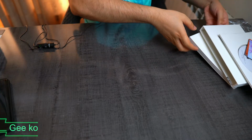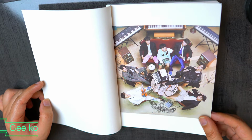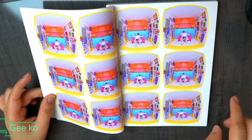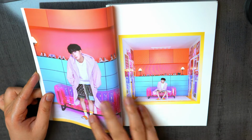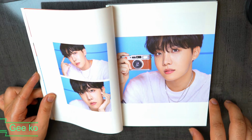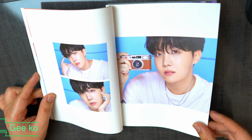So let's get back to the photo book. So here it is. That's the first page. Oh, these photos are very nice. The design, I like the design. The concept of these photos is better than the first deluxe edition, I guess. It has more colors and everything.